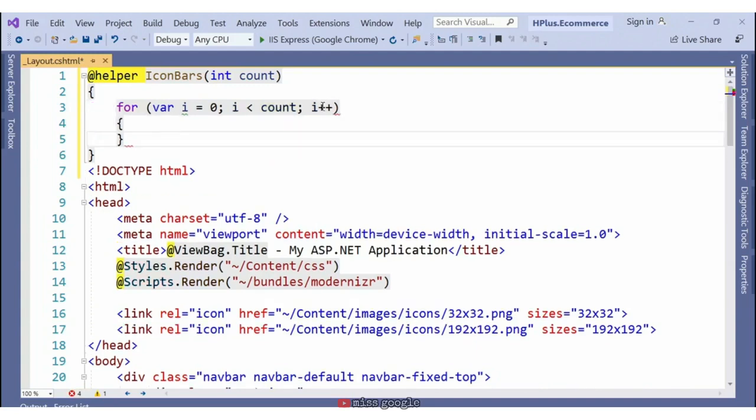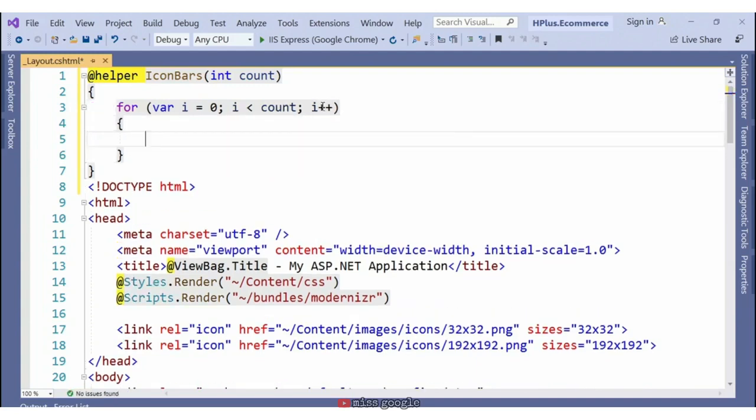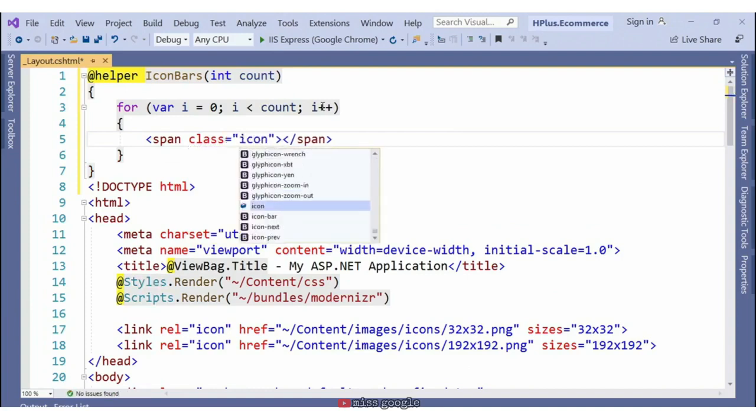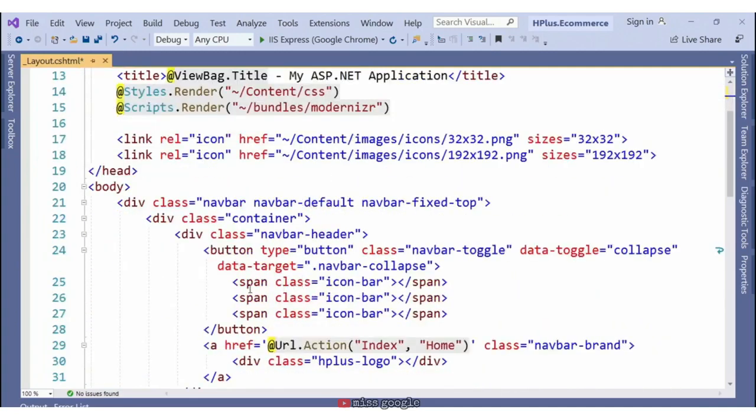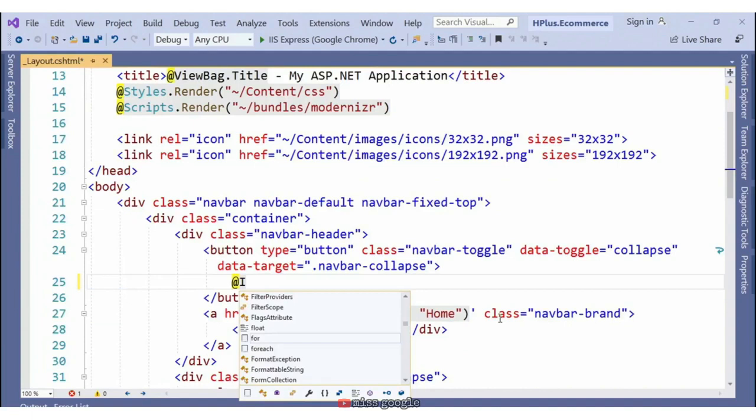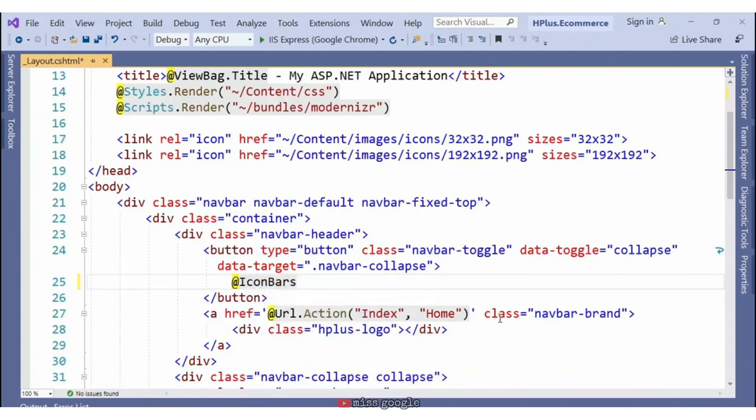And inside the for loop, I'll just add a span tag and a /span tag with the class set to icon-bar. Now, back down here where we have the 3 spans, I'll replace that with a call to @IconBars(3). That should output 3 span tags with the icon-bar class set on them.